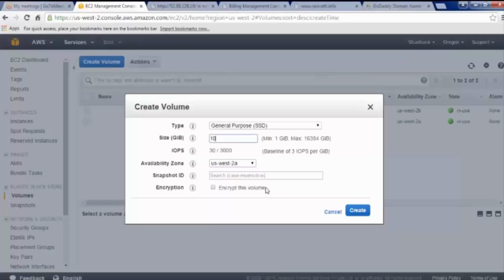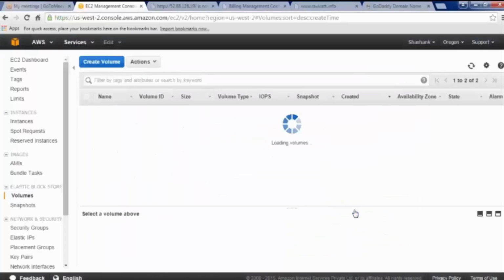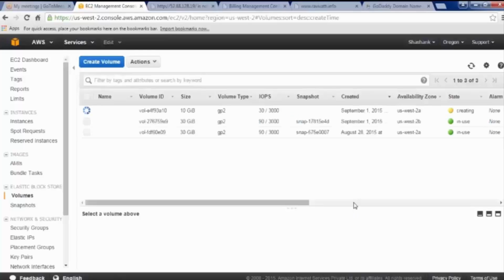And I'm going to create a volume of 10 GB SSD, and it will take some time.